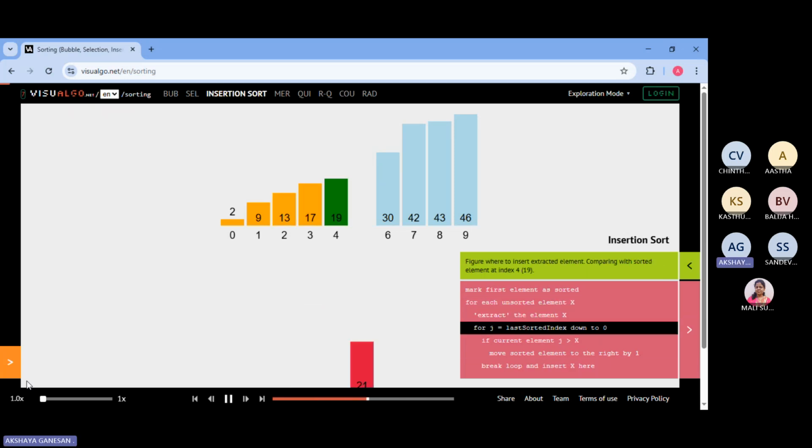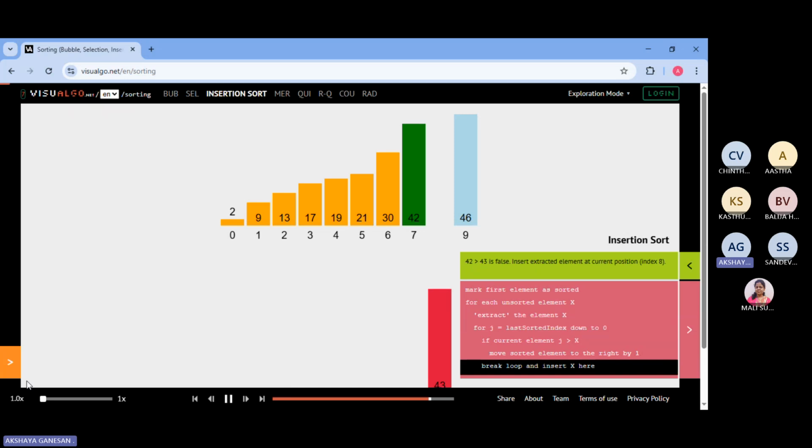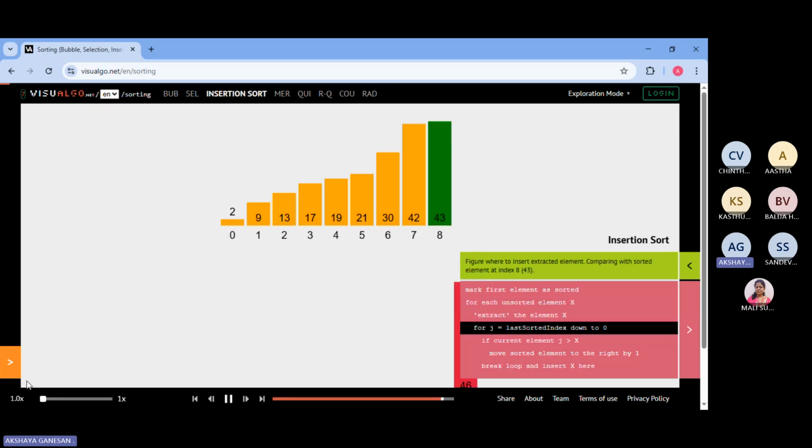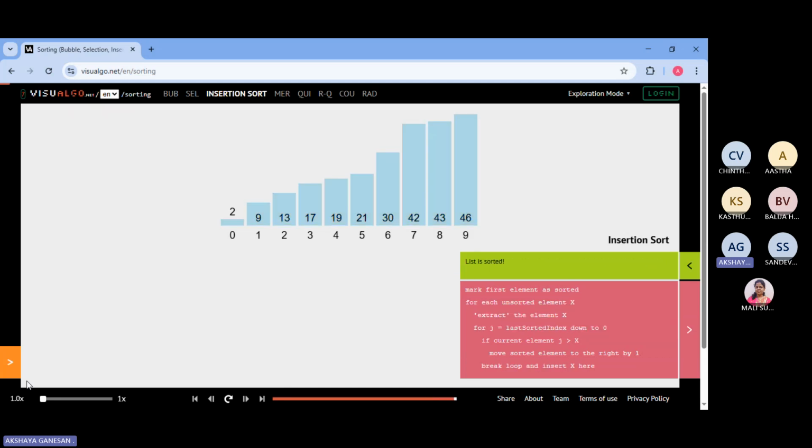If it's already sorted, you can see it is very simple. It compares only with one element. It gives you the best case. Only one time it will run and it will stop. So in the best case, if the list is already sorted, it works very well.